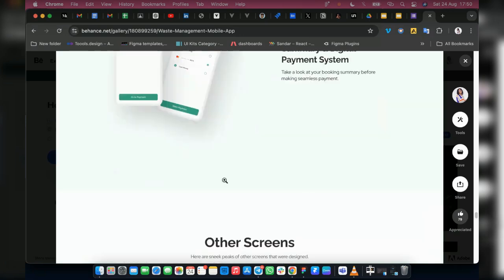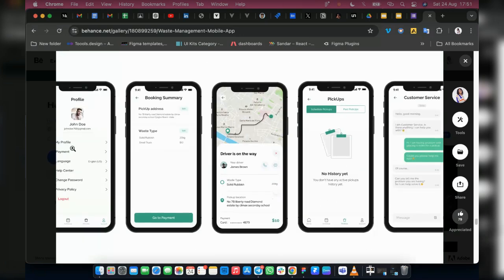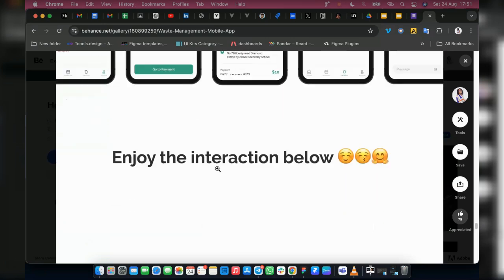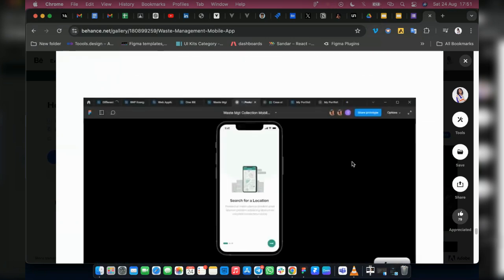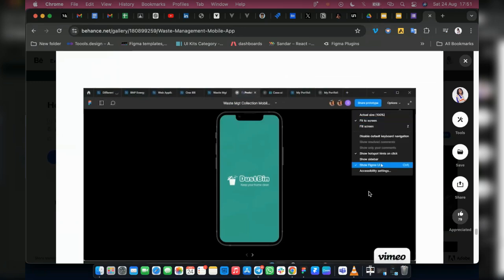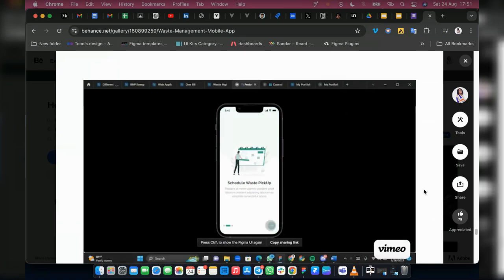Some of them I duplicated. So you can tell, as you check along there, you see that I duplicated this. I just added some screens that I've not added here, and then I added a video below. So this was the video I added for the prototyping. I used Vimeo to record the video, and then I uploaded. When we go back here, I'll show you how to attach a video to your work.